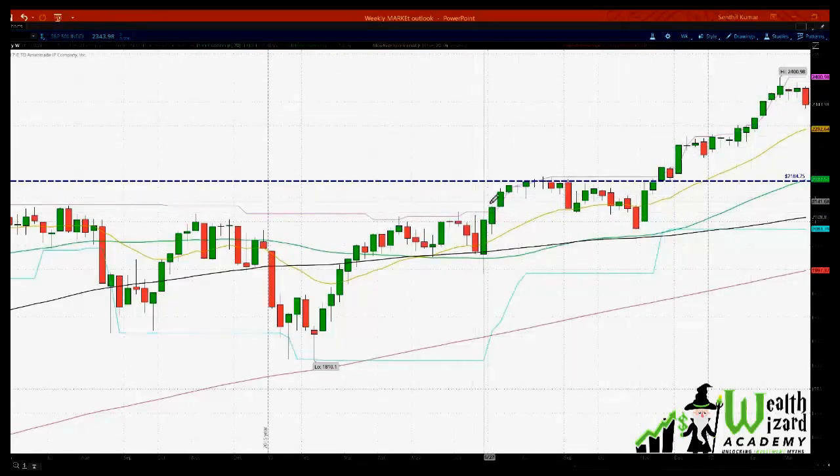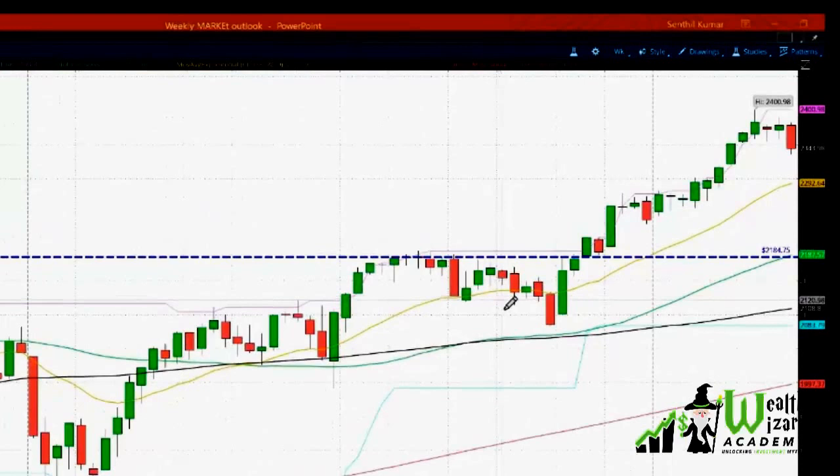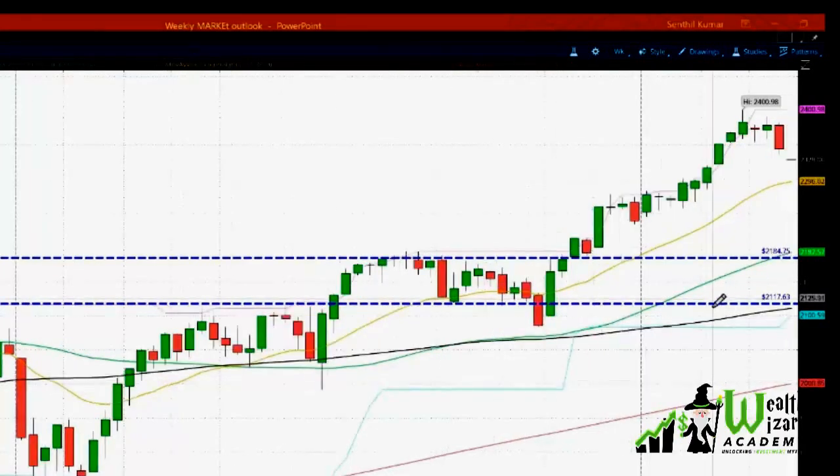If we go back, this was the only place that was previously a resistance and has now turned into a support. Anything lower than this, we are looking roughly around 2125. This could be the strongest ever support for SPX, because previously all these weeks we had 2117 or 2120 as our resistance, which was broken and then retested over here, and then the market went up. So 2117 is an obvious strongest support, and slightly above that is around 2184. If the market tanks and continues going down for the coming weeks, 2117 and 2184 are the levels you need to watch out for.